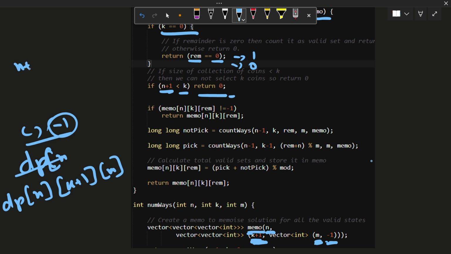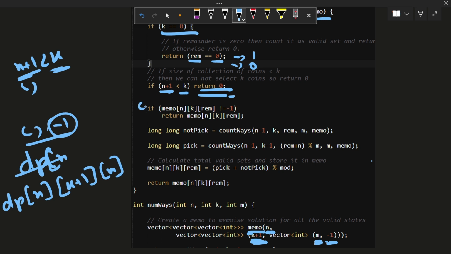If n plus 1 is lesser than k, where n plus 1 is the number of coins I have left, this means I can't select any more coins. There's no possible way to select k coins from the remaining coins. In that case, I'll be returning 0.